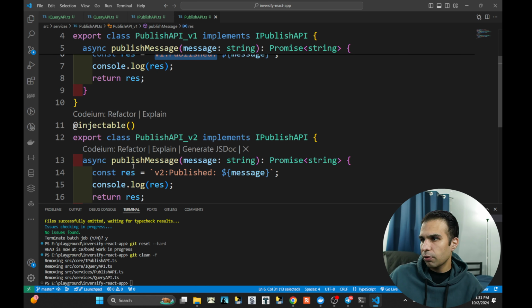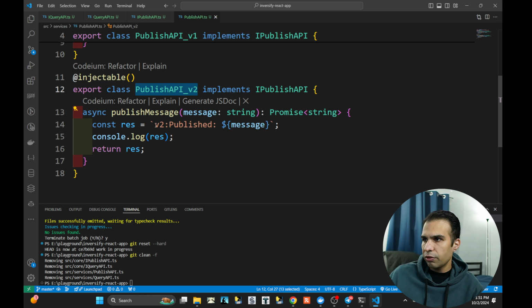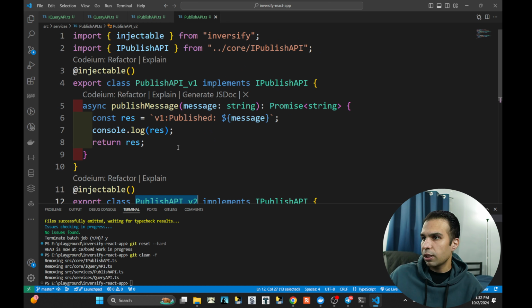In the second one, I developed version 1 and version 2. In version 2, it does version 2 published, and after that the message console log, after that returns res and those kinds of things. It is not complicated.